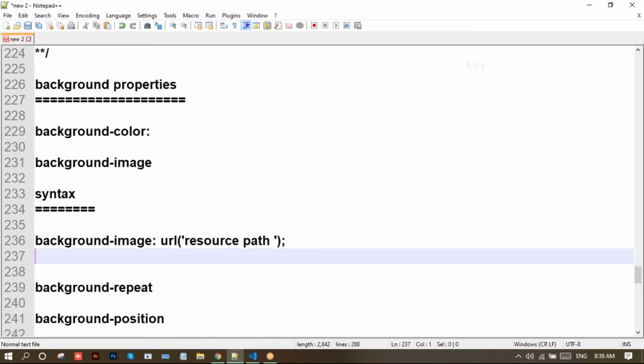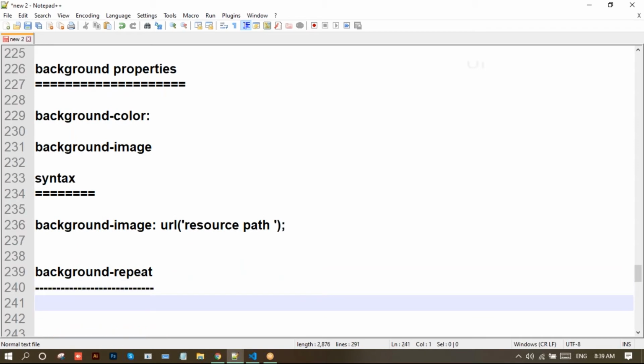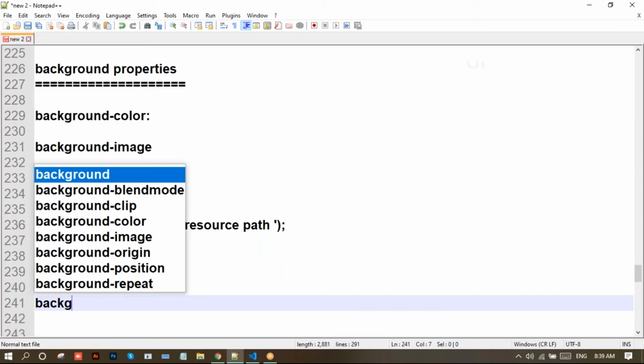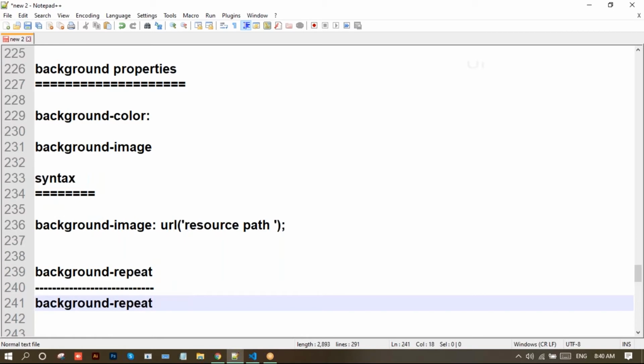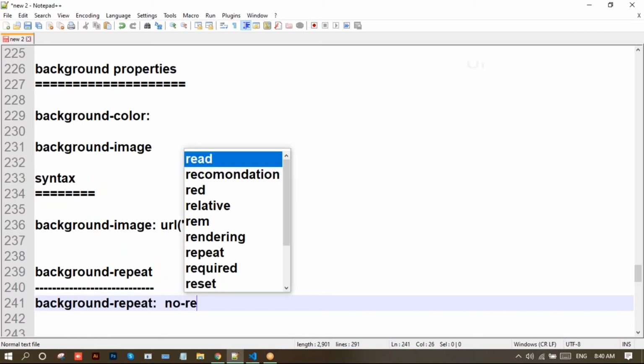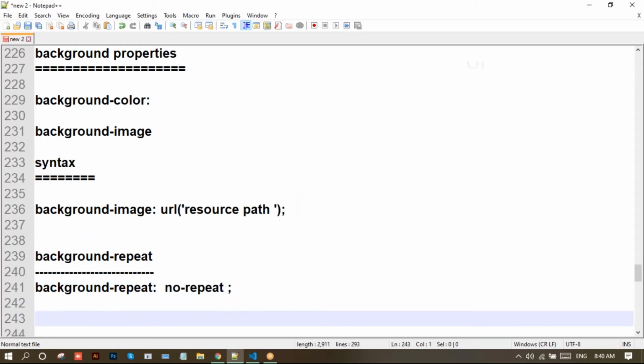And next, background repeat. What is the syntax for writing this background repeat? You can write background repeat, and we can write values like no repeat, and we can also write repeat x.